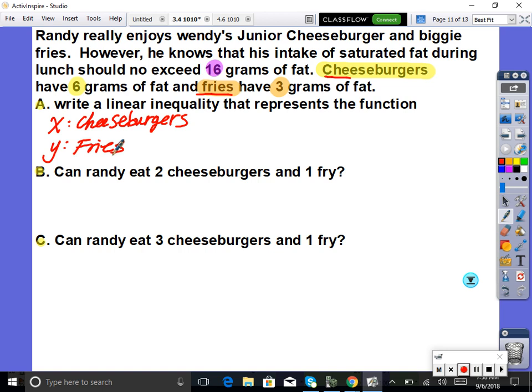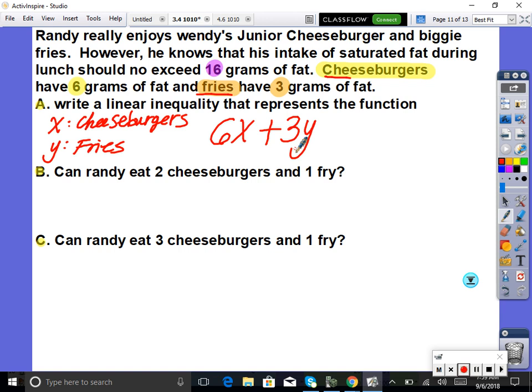And then let's set up a statement to see how many of these he can eat. So think about this. There's 6 grams of cheeseburgers. So we have 6x. Because what if he eats 2 of those? Do you see how that'd be 12, everybody? We don't know how many cheeseburgers he's going to eat. But then he's going to also add in some fries, which have 3 grams of fat. We don't know how many, so 3 y's. Does everybody see how that's working?